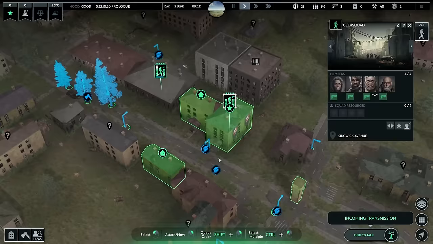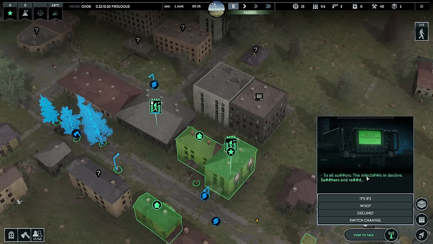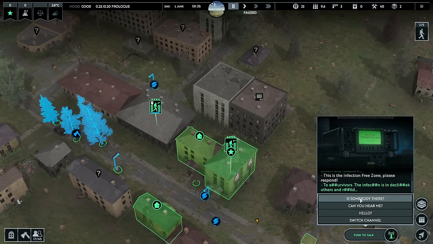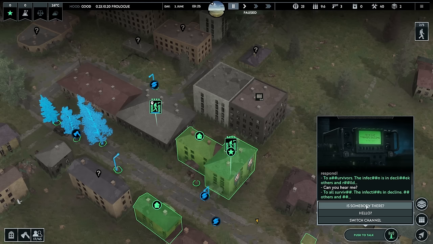Another incoming transmission. Oh, my goodness me. To all... Ooh. Okay, hang on. Pause time. This looks important. To all survivors, the infection is in decline. Okay, right, hang on. Who declines? It's Ifza. This is the infection-free zone. Please respond. Is somebody there? Okay, can you hear me? That's a good question. To all survivors. It sounds like an automated message, doesn't it? Is somebody there? Okay, same message.